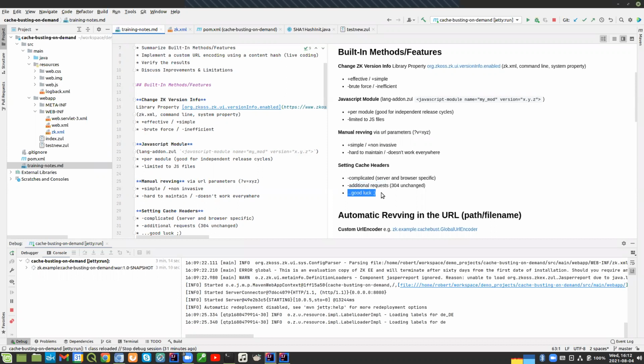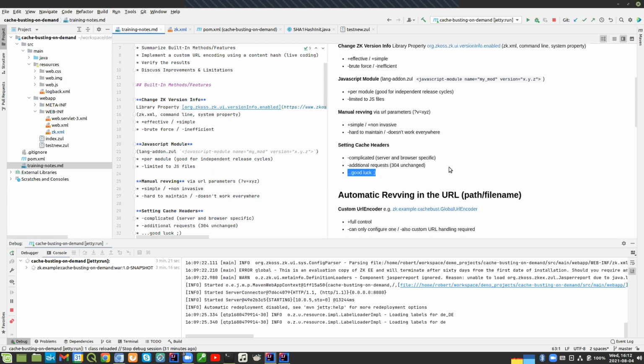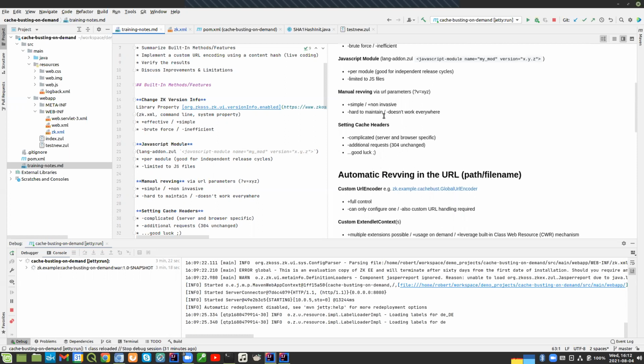I think it's more semantic to have a real unique resource name for unique resources. And that's what we want to go for. There's this weird word, revving. I read it somewhere. It's just making URLs unique by adding some kind of revision parameter or some kind of cache busting part in the URL, and it can be part of the URL parameter, or ideally part of the file path or the file name.